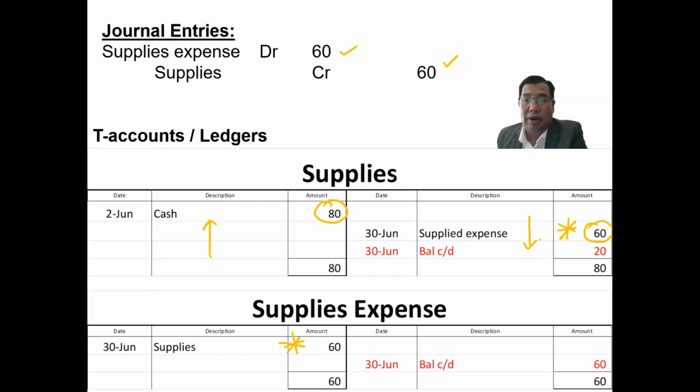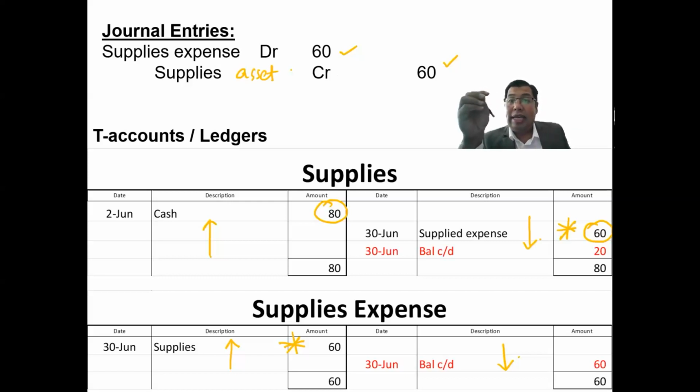So this supply account, before these assets, now becomes an expense. It becomes an expend. The supply expend, increase on the debit side, decrease on the credit side. So it's going to be debit supply expend 60, credit supply 60. This is assets. Okay, so if we do this, then our income statement will be correct. We have another item, supply expend 60. And our balance sheet will be correct. Why? Because we have the supply 20 instead of 80.